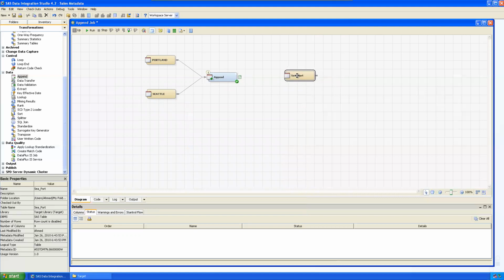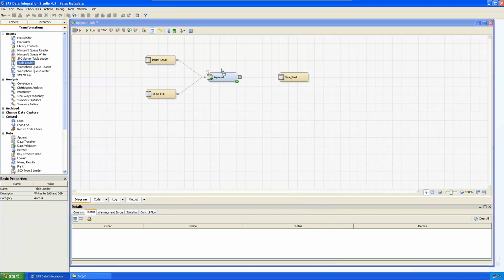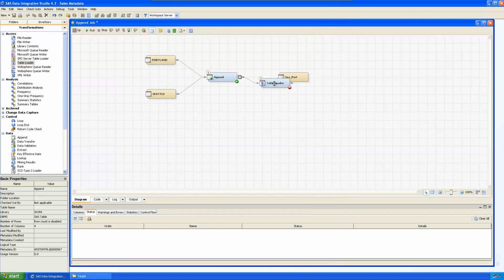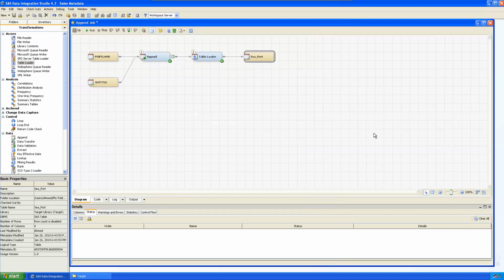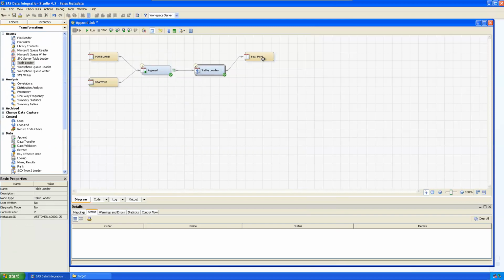Okay. So what I want to do is load the data from this work table into my target table, which I already created with the required variables. So this is a table. Work table also is a table, and this is also a table. So table to table we can't load. So there is no option to load directly from table to table. So we need the table loader. We'll take the table loader and then connect like this. Then we load it. So here you just click here so that the alignment will be perfect.